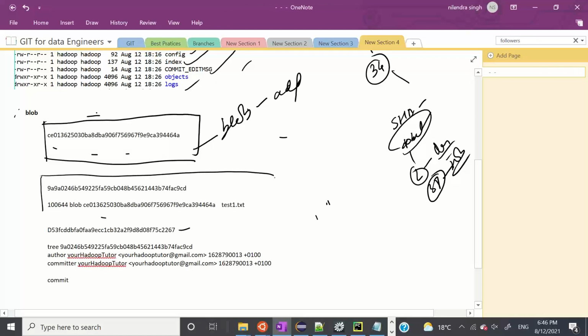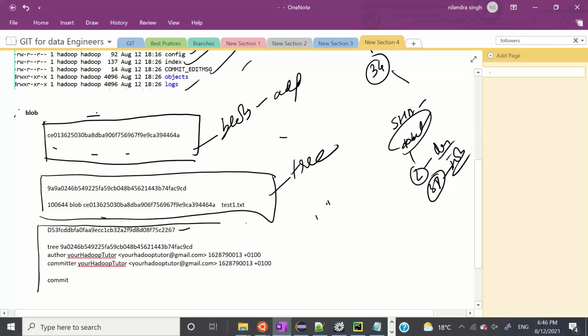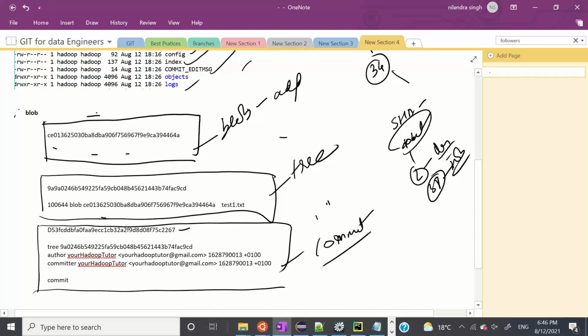The first thing it created is the tree. The second thing created is something called a commit. These are the types. So the type is blob, the type is tree, and the type is commit. And these are the contents. The content here is hello. The content here is this one.